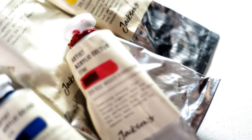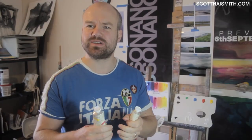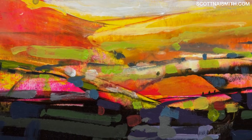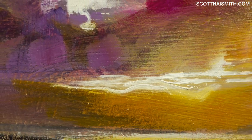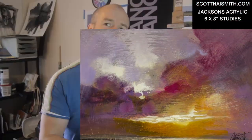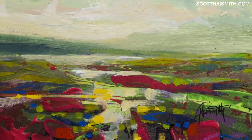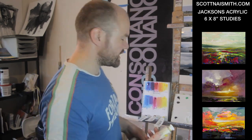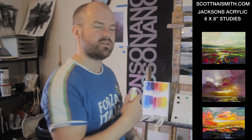Now does a brand really matter first of all? Not really, but the initial inspection of it does. If we look at it generally — is it bad performing or good performing — it really doesn't matter from time to time what brand. Much more important is how those brands produce specific colours. One brand can be good at producing cad reds and another brand be good at doing phthalo blues. So I'm going to be directly comparing the performance of Jackson's Artis Acrylics to pretty much one of the market leaders, which is Golden.